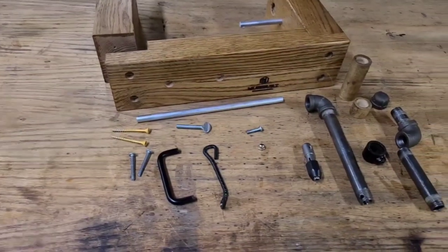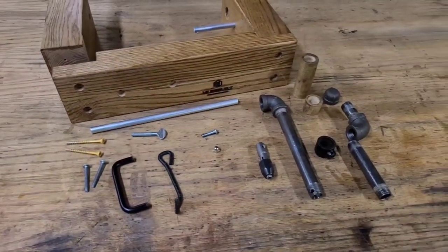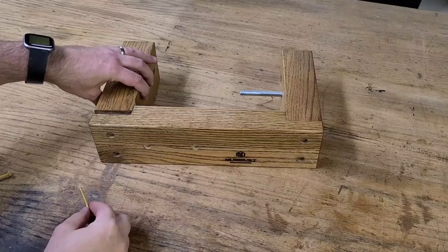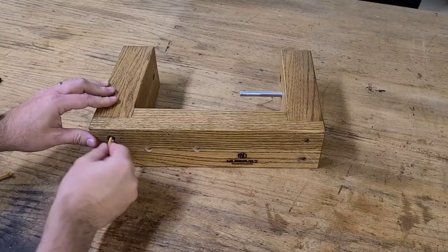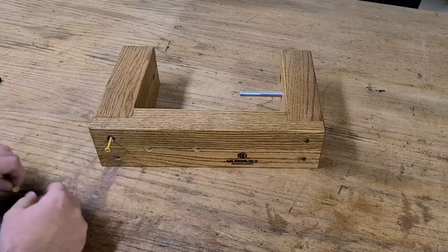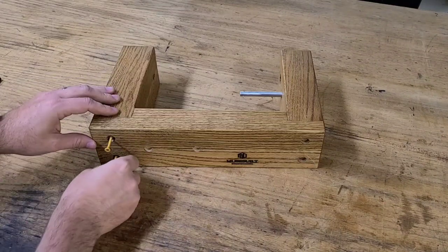And there's all the parts for the mainspring winder. As you can see, there's not a whole lot to it. And now I'll put it all back together. And I do plan to glue up the frame, but my glue bottle dried up on me and I have to get another one.